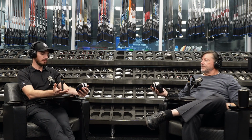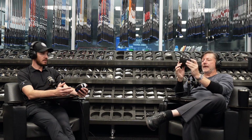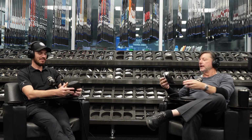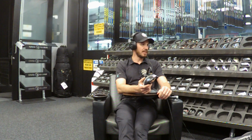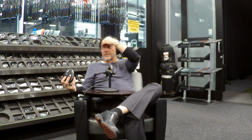From the top, pretty simple. Carbon. A little deep, heel to toe. So this way, front to back, it's pretty long. Almost looks like it's deeper than it is wide. It's not, but it looks like it. And a good sleeve. Loads of adjustability. And there are upright settings as well. They haven't got any flat settings, so it's standard and upright, which is what most of the companies do. Which is good for some people. I like an upright driver because I struggle turning it over, so I make it as upright as I can. It helps. So it's a good thing for me, but it just depends on the person.